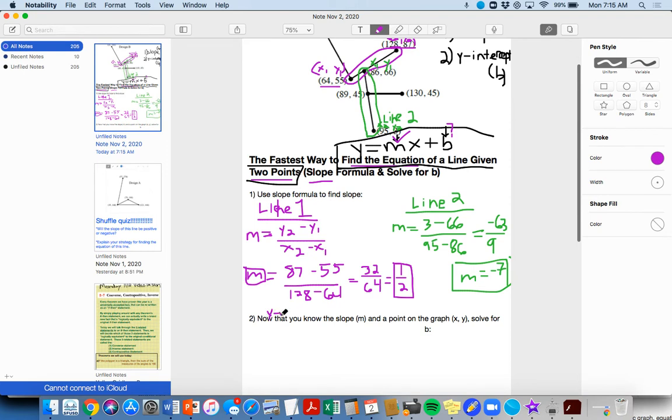The best way is to do something called solve for b. Okay, solve for b. Can I solve for b to get my y-intercept? And what I have written here says, now that you know the slope m, right, we got m here. So for instance, in this purple equation that we're dealing with, we have m, right? We're trying to get y equals mx plus b. I hope you're focused here. This is kind of the big part. We know what m is. M is a half.